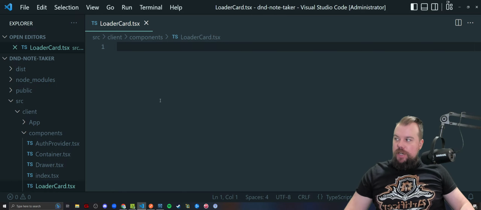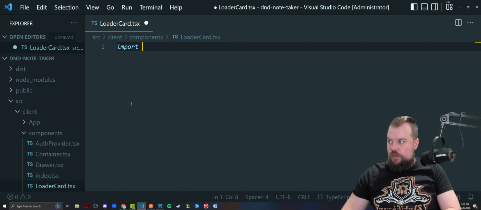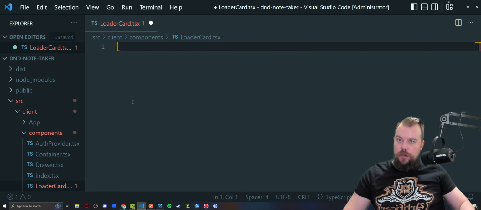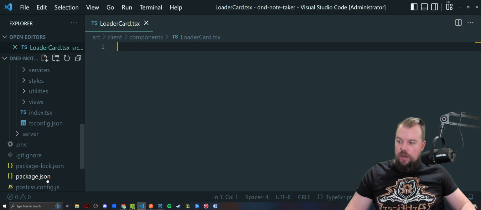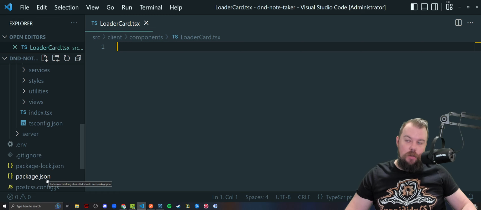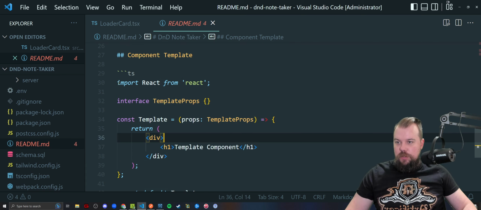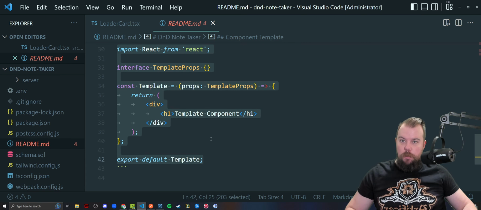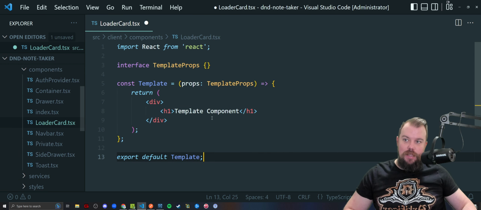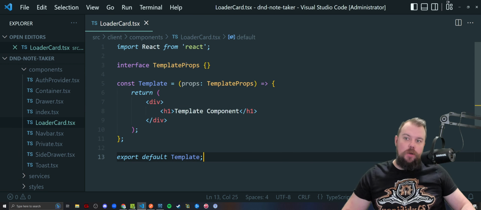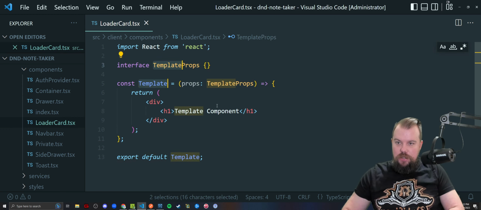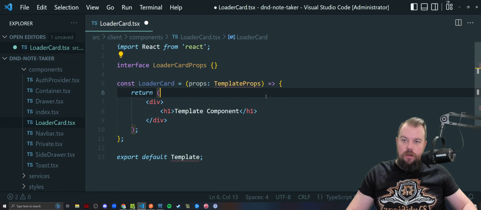We are going to make a quick component here whose sole purpose is going to be rendering what I call loader cards. In days past, you'd still see spinners or progress bars for loading and things like that. But I think the more modern equivalent I call the loader card. And we're going to see what I mean by this here in just a moment. We'll call this the loader card.